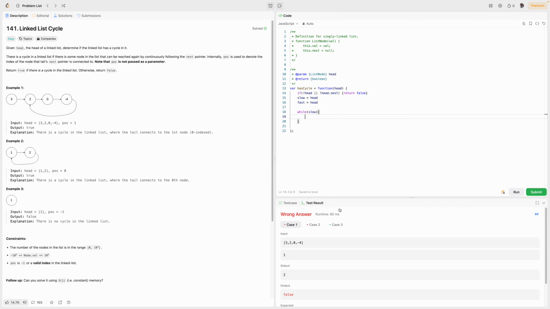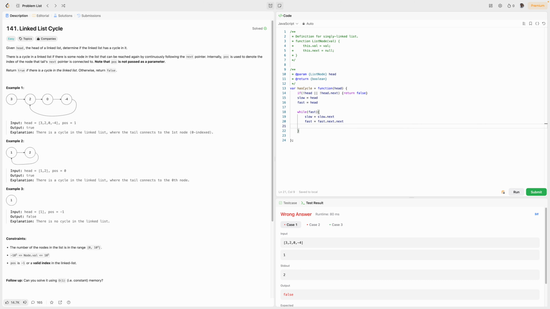And from here, while we are in the list, we're going to traverse it until we get to the very end. The fast pointer is going to go first. When the fast pointer hits the end of the list, that means there is no cycle. So while fast, slow equals slow.next, which increments the slow pointer by 1, and the fast pointer moves at twice the speed, fast.next.next, because if we move them at the same speed, they're never going to meet up. But if we move them at different speeds, eventually, if there's a cycle, they're going to meet up.